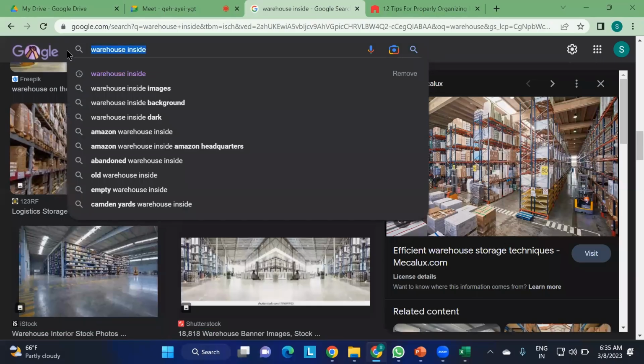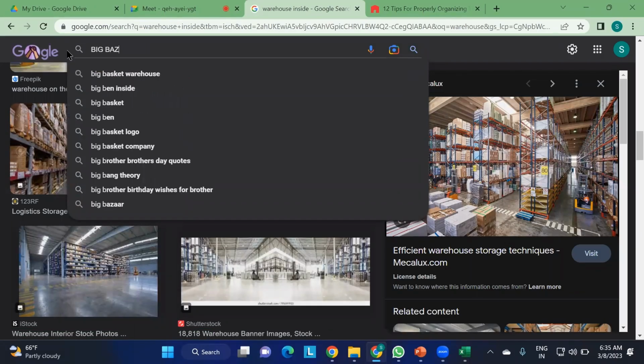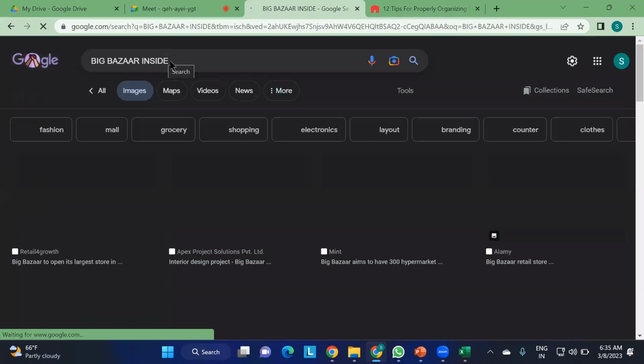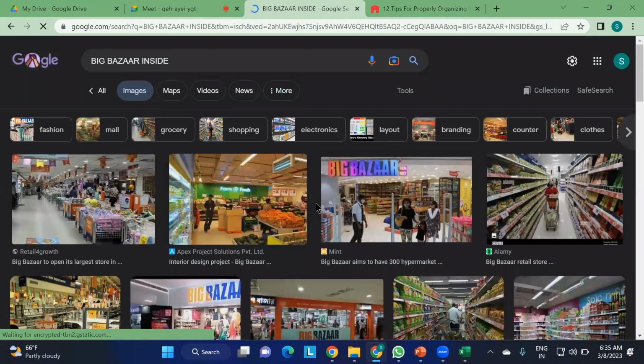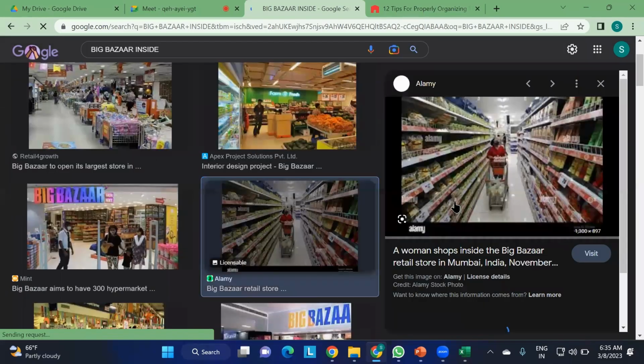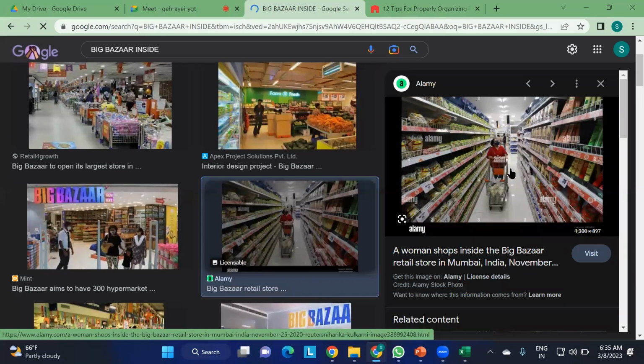Some Big Bazaar, okay? Something I am typing, don't worry about that. See, in Big Bazaar, we are getting something like this. So you can consider this is a particular storage type, and this is the second storage type. Here they have made different sections.